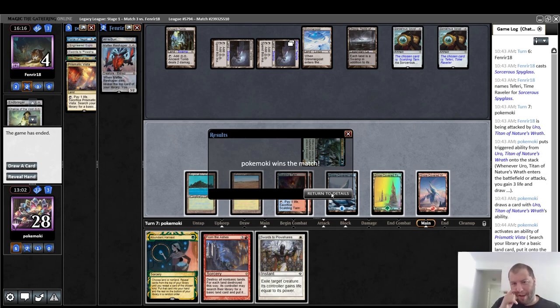Like I said, I think this is probably a pretty tough matchup just because we don't have good interaction for what they're trying to do. But sometimes destroying all their lands is a good way to win the game. You heard it here first. All right, see you back for round 3.